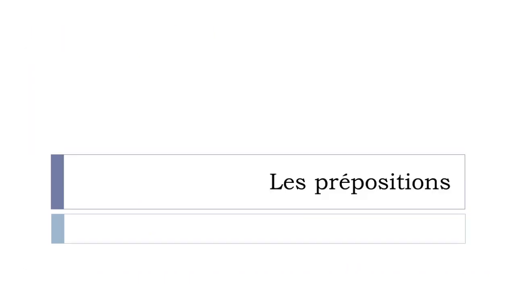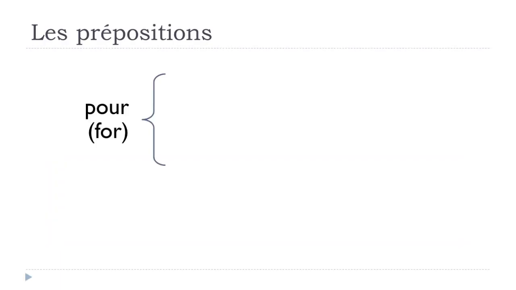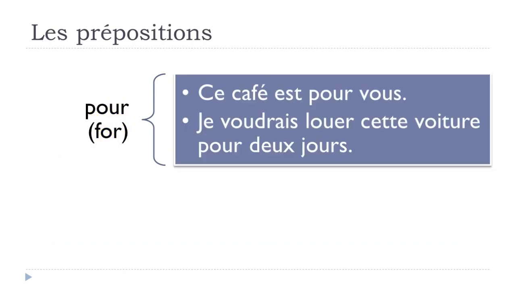Okay? Les prépositions, so just to remind you, we've been seeing first in the previous lesson la préposition en, then before la préposition de, and even before la préposition à, and in this video, we'll see not the rest, of course, of all the prepositions, but the main prepositions that we will have in French language. Okay, so let's start now. And the first one that we'll see is pour, and pour means for. Okay, so we'll see two examples here.